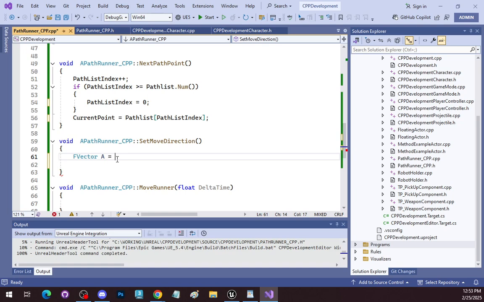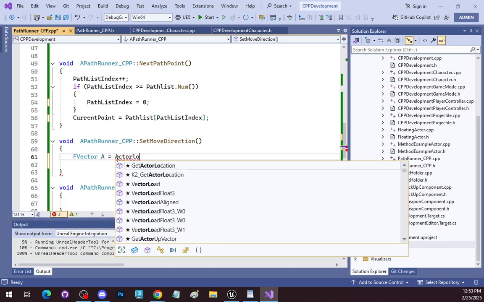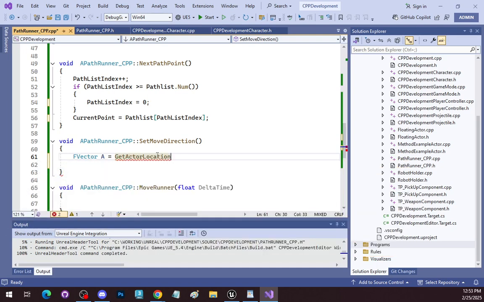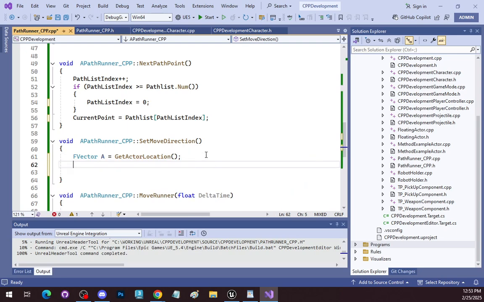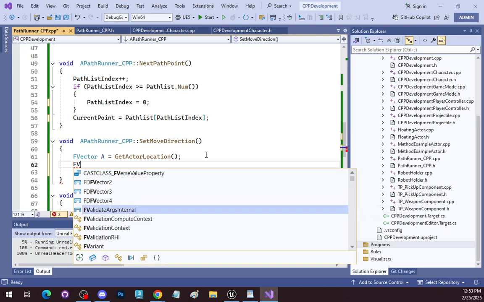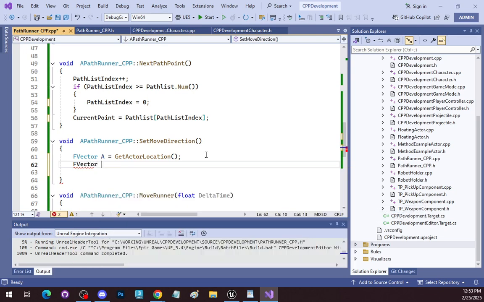So there's going to be the current point location. It's not a dot, it's going to be get actor location.